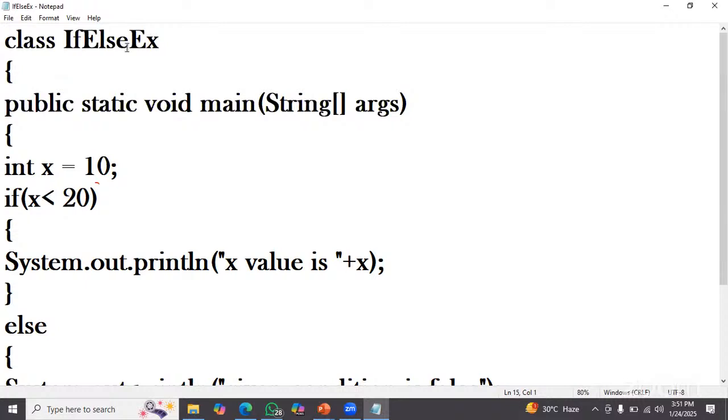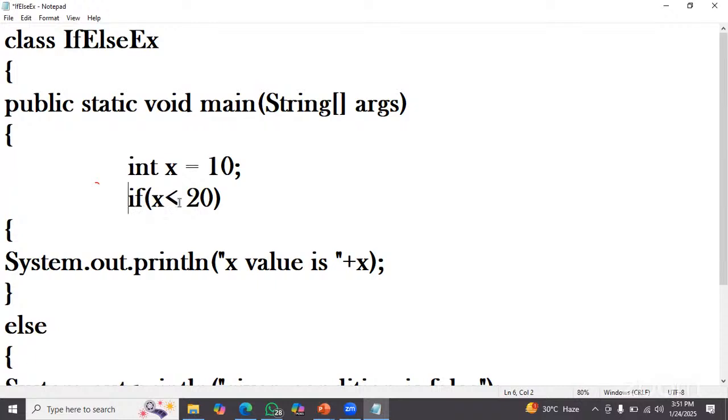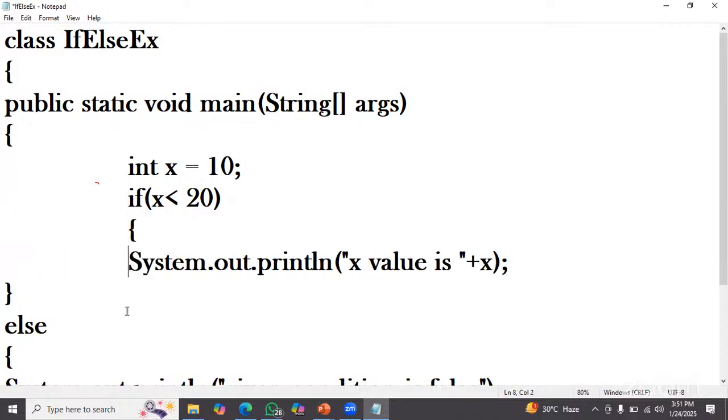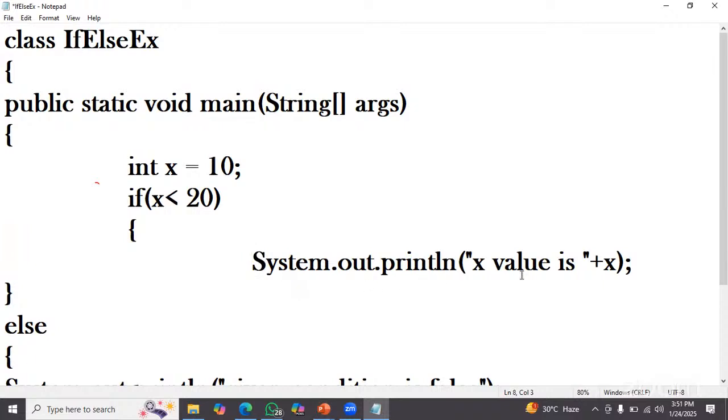So, class name, public static void main String args, declare one variable, and write the if statement. If x less than 20, create the block, and within the if, write System.out.println x value is, and close the if. So this is about the if condition and block.